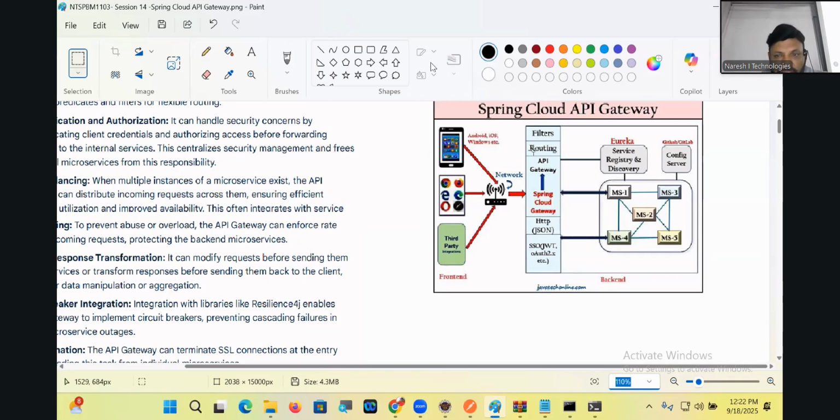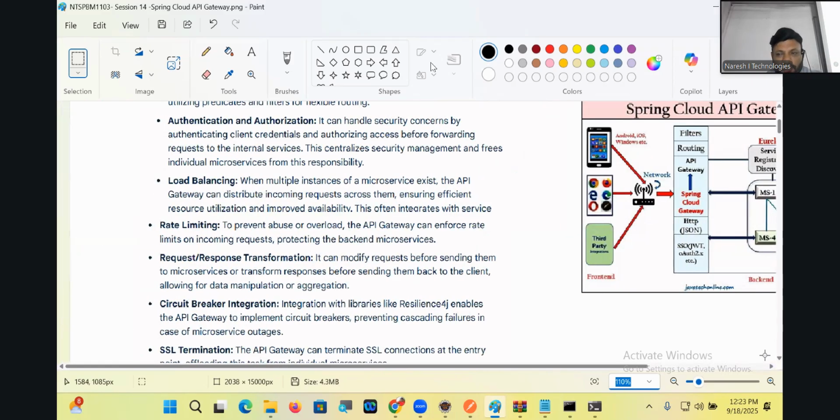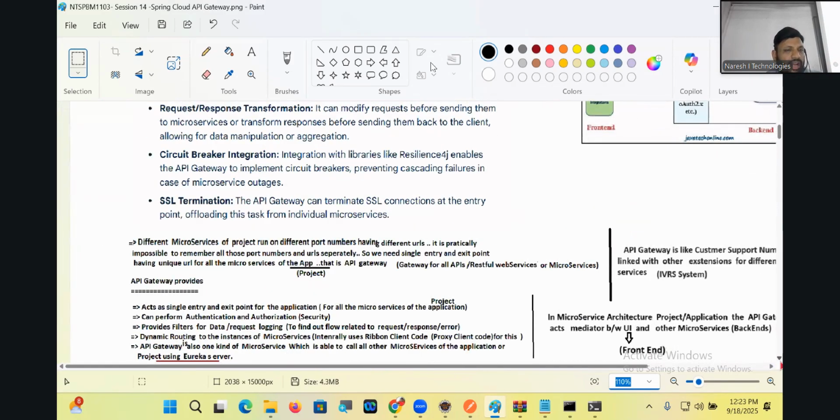And listen carefully. This is API gateway. It can provide routing: take the request, pass to different microservices. Filters for logging activities, and how data is carried, JSON data. And what can be added? All the security part. SSO means what? Single sign-on. If you apply security on API gateway, that is equal to applying security on all microservices or not? That is equal to applying security on what? All the microservices, guys. Convinced or not, my dear? Yeah, that's good.